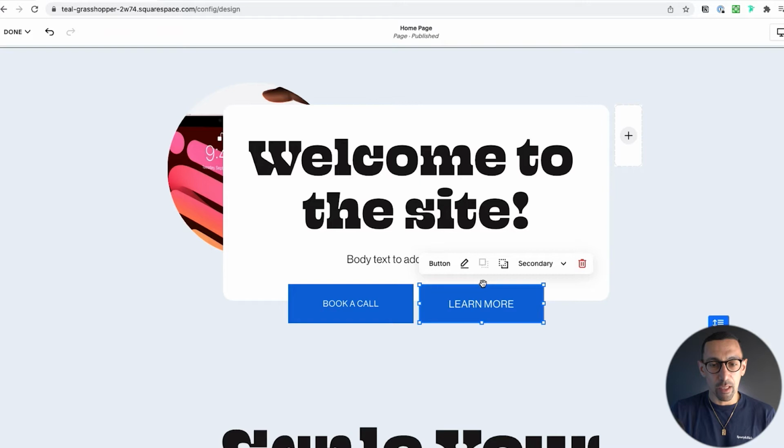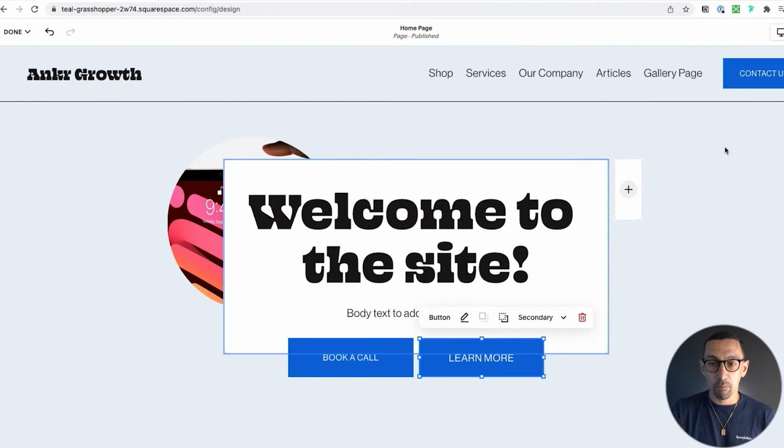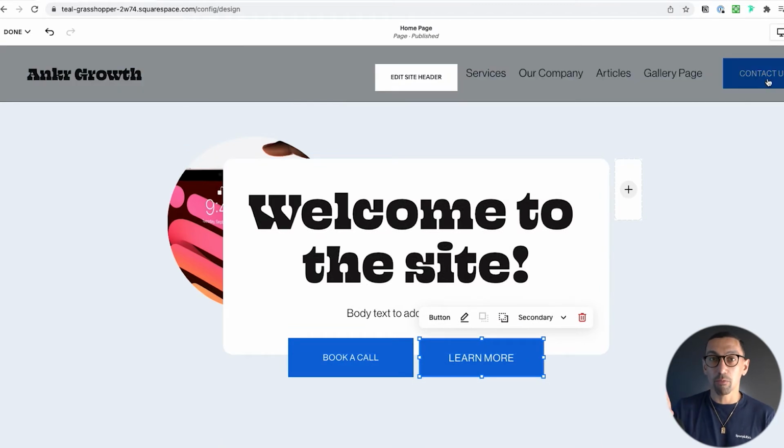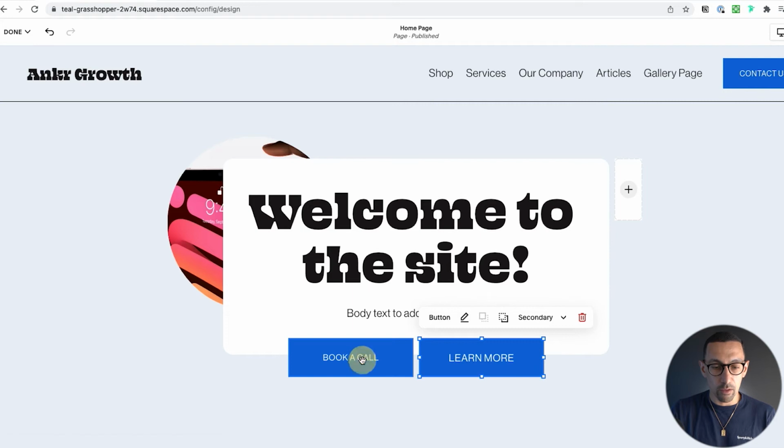The way I like to think about this is not just having different styles of buttons throughout your site, but having main call to actions and transitional call to actions. A main call to action is whatever your entire site is focused on doing for the individual who is visiting your site. So for example, we have this contact us button in the top right-hand corner. Most likely that is your main call to action. But a transitional call to action could be something like watching a video or checking out a services page or something like that.